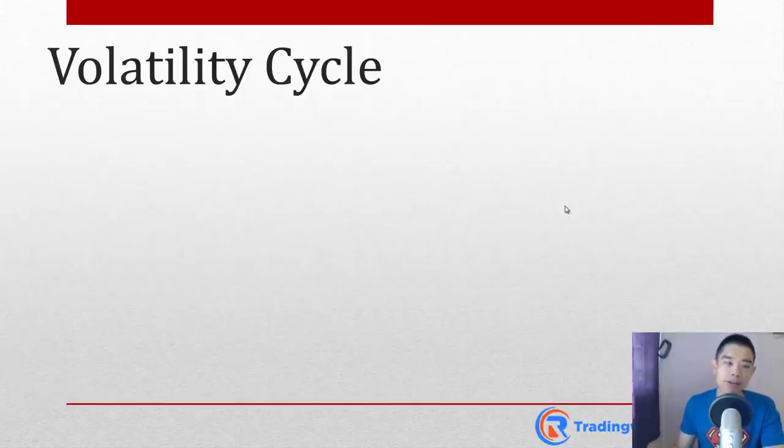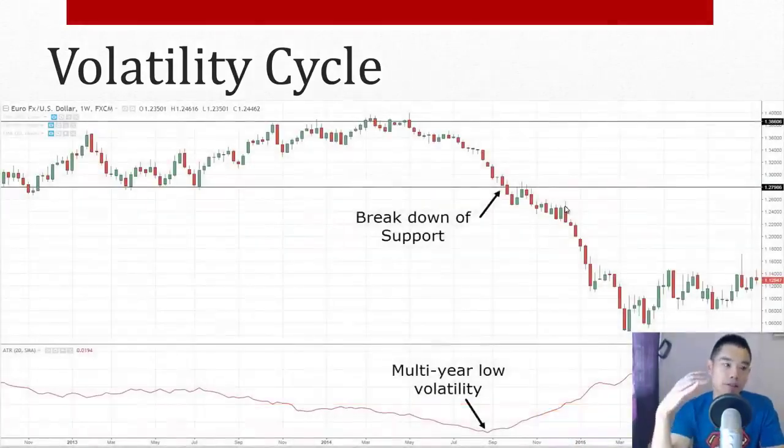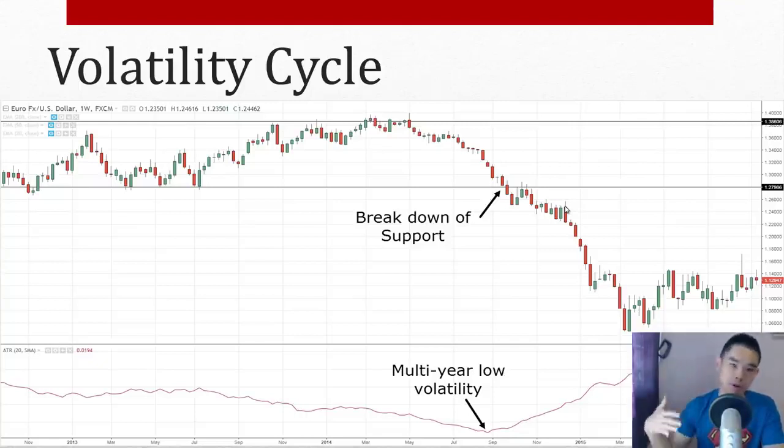Another thing that the ATR indicator can do is what I call the volatility cycle. So here's the thing: the market volatility is always changing. It moves from a period of high volatility to low volatility. If you ask me, the best time to trade breakouts is during a low volatility period, because you know that when the market is in a low volatility period, volatility is about to expand soon. If you can get your entry on the breakout during this low volatility period, this means that you can actually expect a big move to come your way.